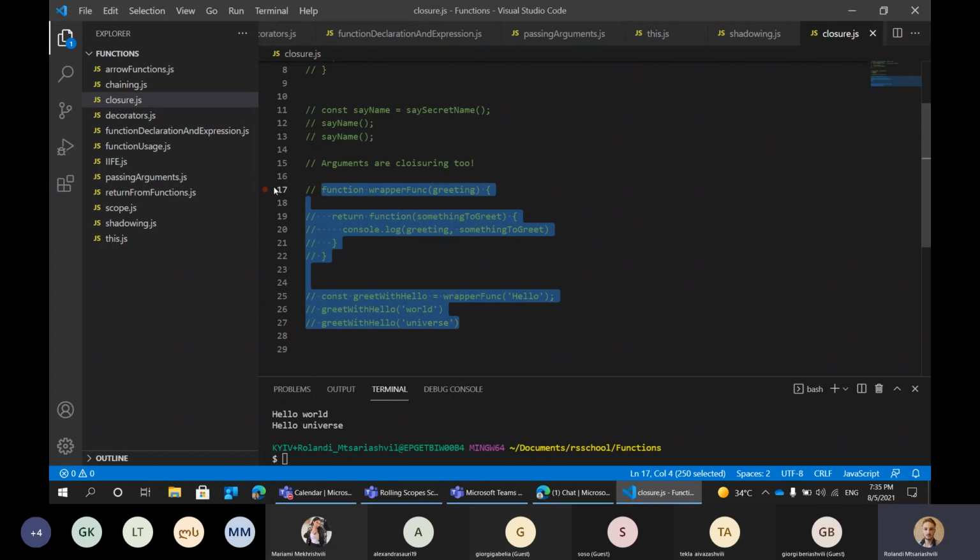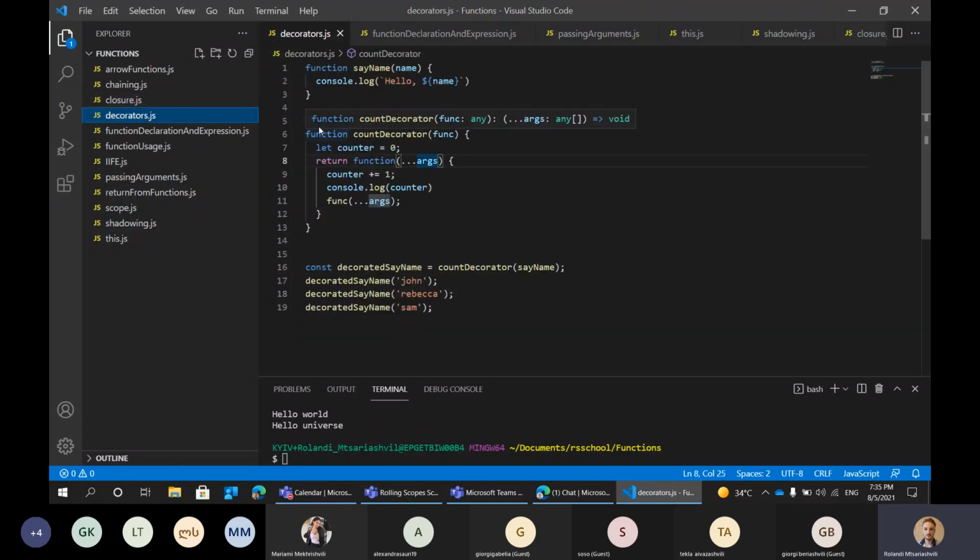This is a pretty useful example because there are a lot of use cases where we should really decorate our function. And function decoration is something which extends the abilities of the function. So let's imagine that we have, say, a name function here, which accepts names as a parameter and just returns us hello and the name. And here I'm declaring a function decorator. A decorator is something which takes a base function and returns another function, but with decorated values. So here I want to know how many times the name was said.